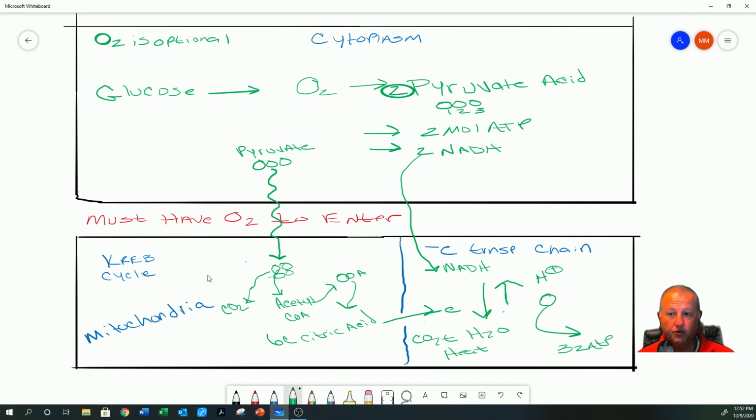All right, guys. Hope you enjoyed this. This is pretty much it. If you can kind of understand that this is about energy production. This is about where it is in the cell inside the organelle, the mitochondria, and it's all about ATP, cell energy, cell survival. That is it.